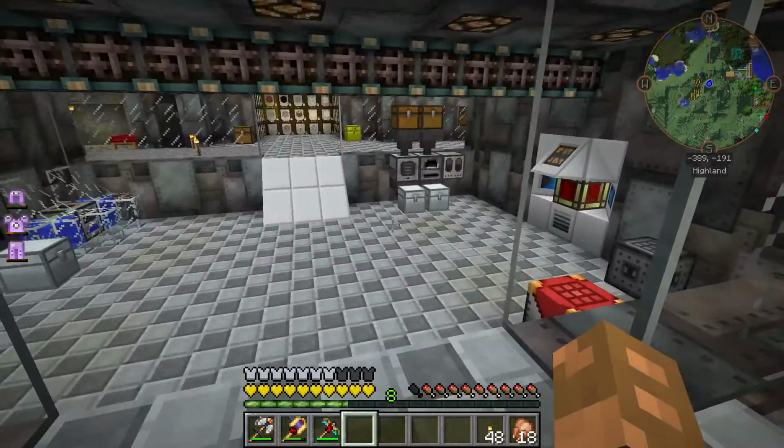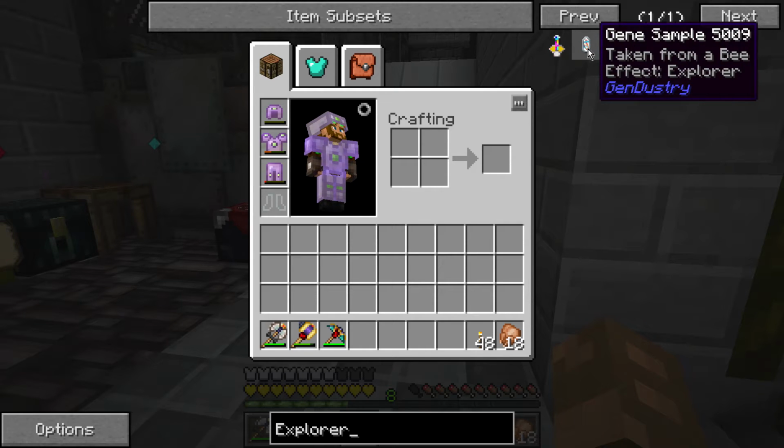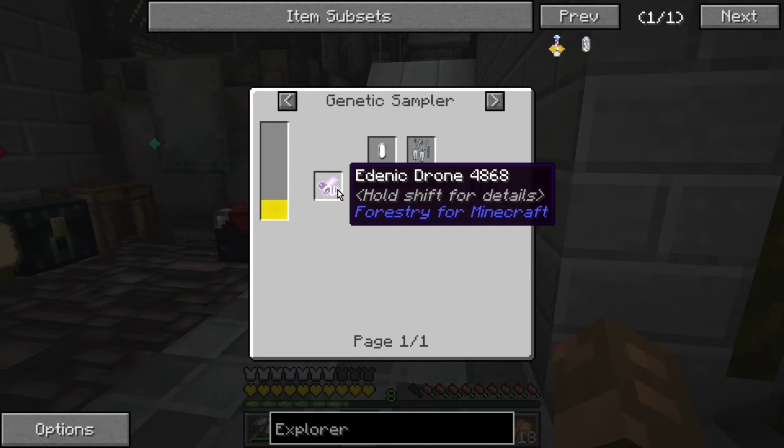We're going to replace that, though, with something called Explorer. Now, I don't know how good Explorer is, but it gives experience to all players within range. It's the nicest bee effect, and every single bRanN bee is going to have this hard-coded as part of their genetic structure. Now we get the Explorer effect from an endemic drone.